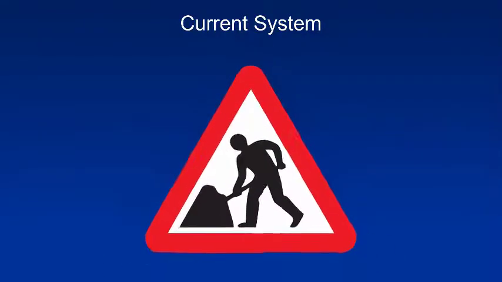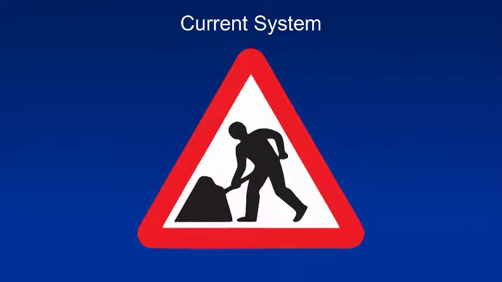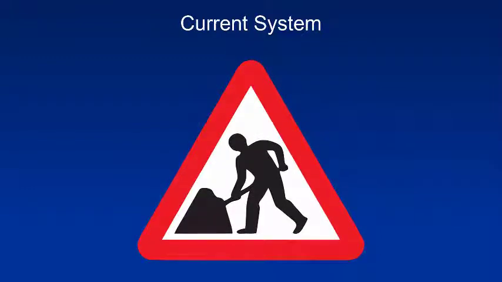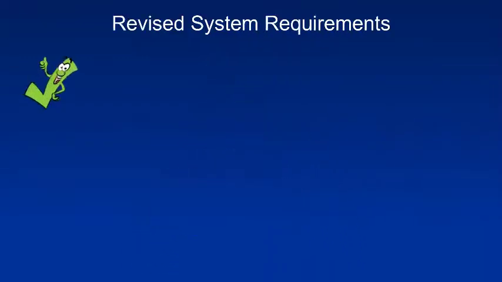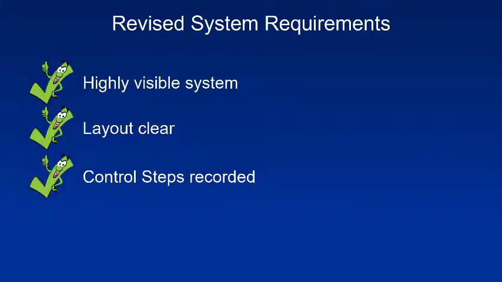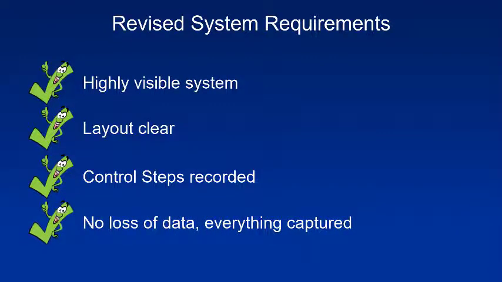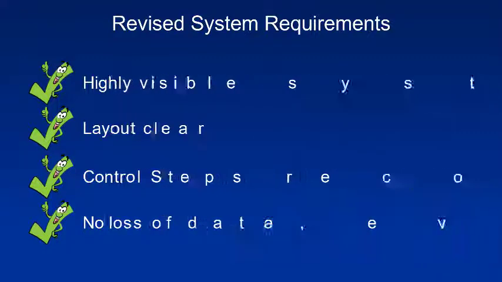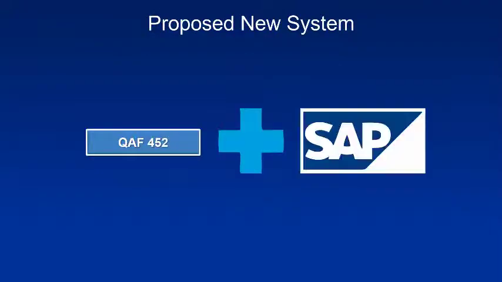Obviously, from what we have just seen, this system needs an overhaul. The overhaul will need to ensure that a close monitor can be seen by everyone, the layout is clear and quick to read, control the close monitor in a non-disruptive manner and have every step of the process recorded. This will ensure there is no loss of recording and that daily reviews capture all requirements. The improvements will be an updated QAF 452 and create a repeating defect in EMX.